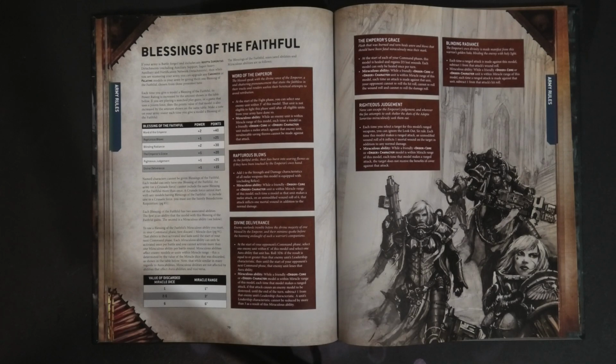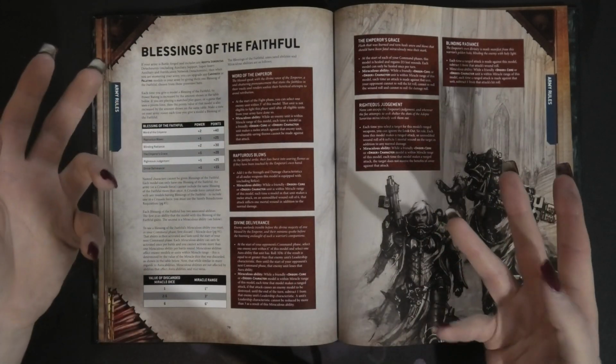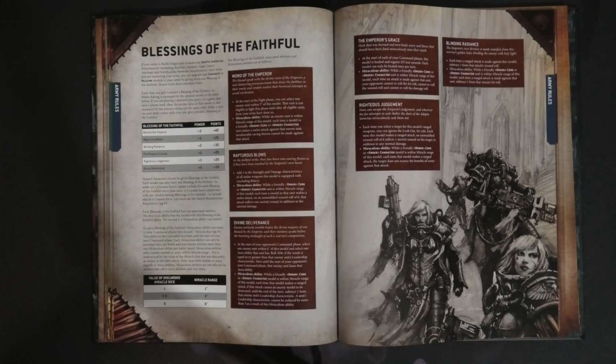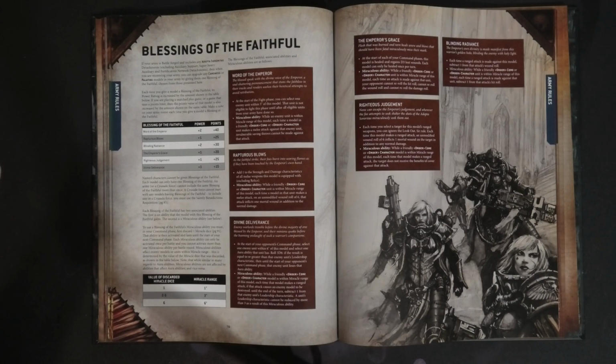When a friendly Order Core or Order Character unit is within miracle range of this model, each time a model in that unit makes a melee attack, on an unmodified wound roll of a 6, that attack inflicts 1 mortal wound in addition to any normal damage. So really good if you have Repentia or Sacristans again, and you have a lot of attacks that you're throwing into something. But overall, I think there's a little bit better abilities in here. I'm not saying that it's bad. This is honestly amazing. Especially if you just throw it on a Palatine and it's only an extra 25 points. That's a lot of points.